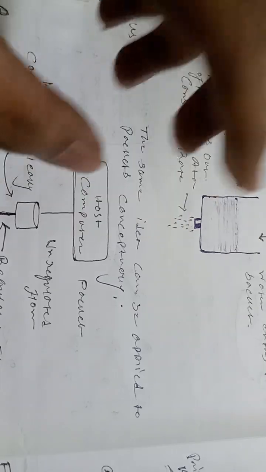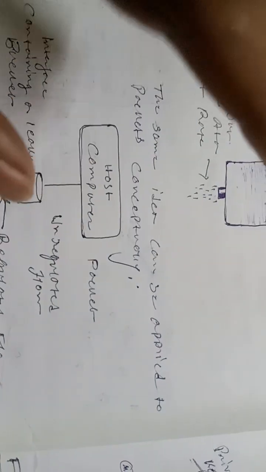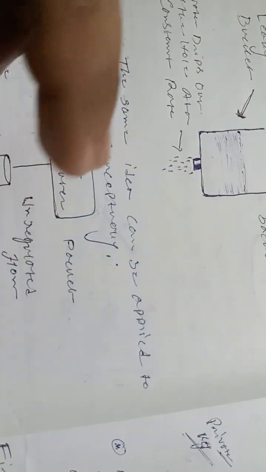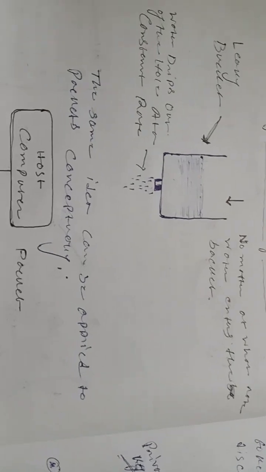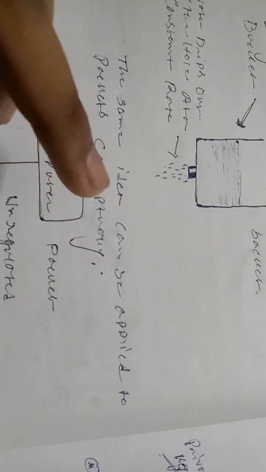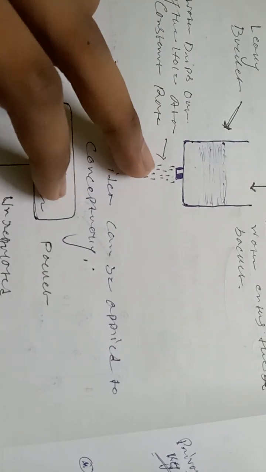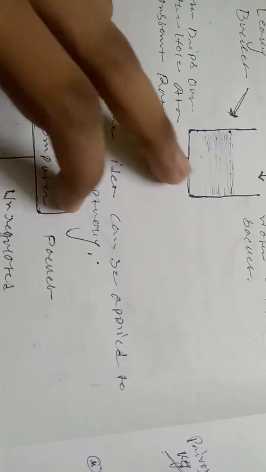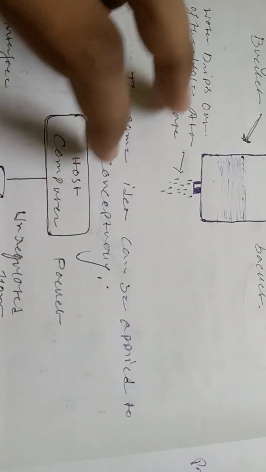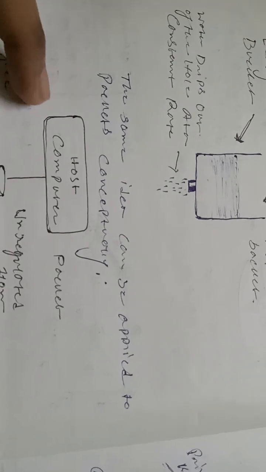In the same way, in the leaky bucket algorithm, the data is coming at an unstable speed, no matter at what rate the data is coming in. But when the data is going out, it is at a constant and fixed rate, just like the water dripping out from the leaky bucket.